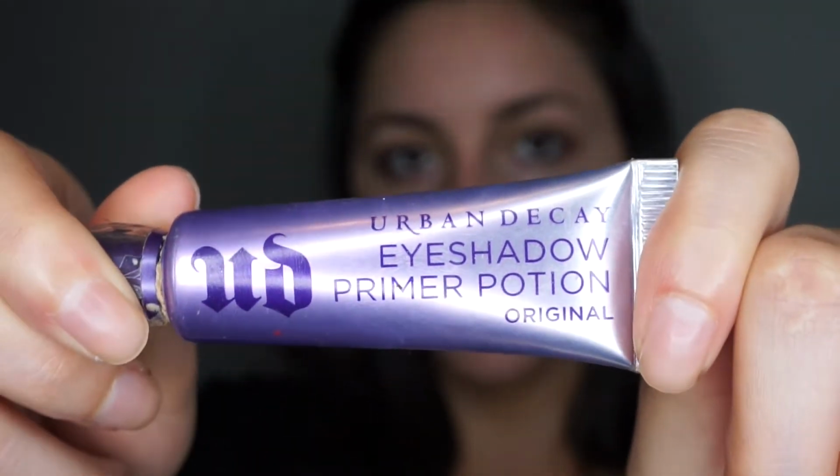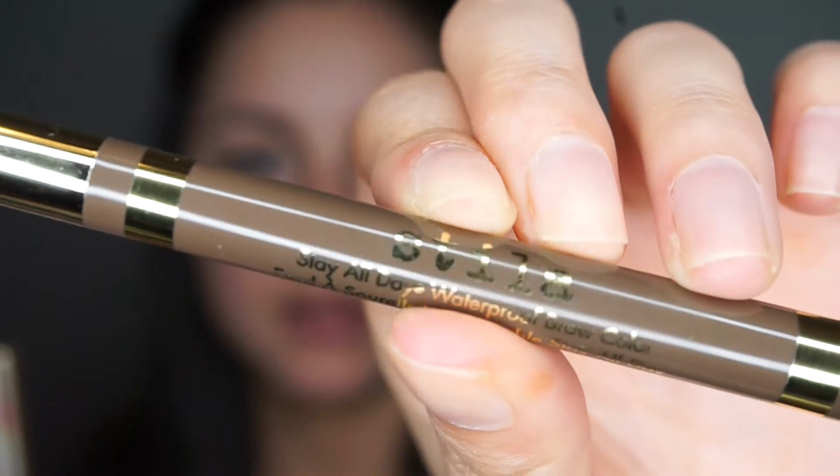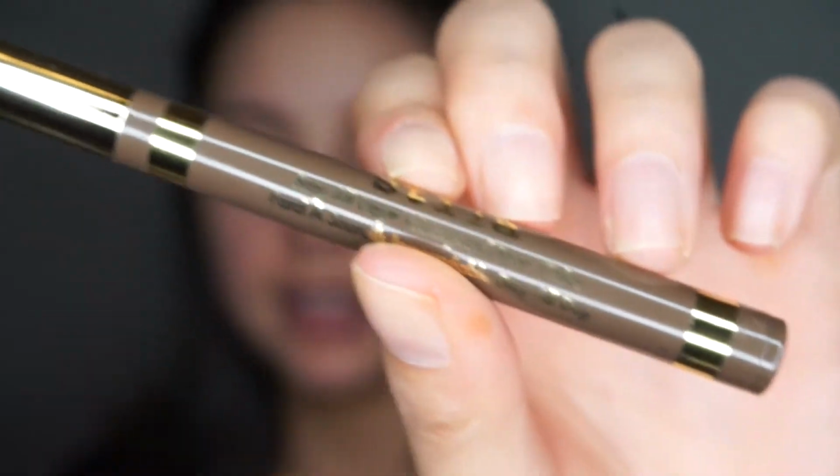To prep my eyelids, I'm going to use the Urban Decay Eyeshadow Primer Potion and apply that all over the lid. For brows, I'm going to use the Stila Stay All Day Waterproof Brow Color, and this is really cool because it comes with a fine tip marker-like point. And with that, I'm going to create hair-like brush strokes to fill in my brows.